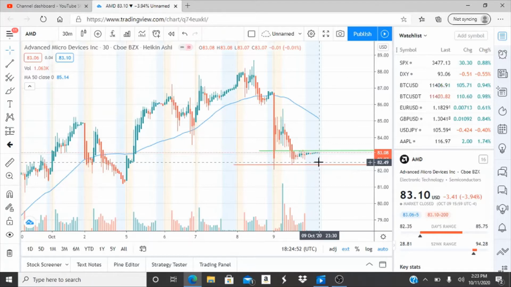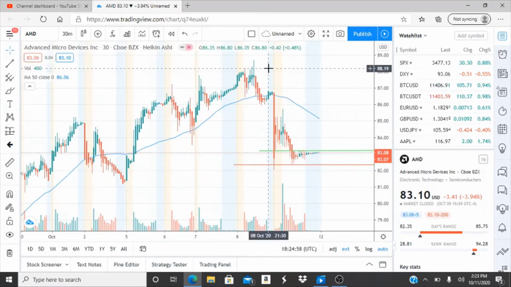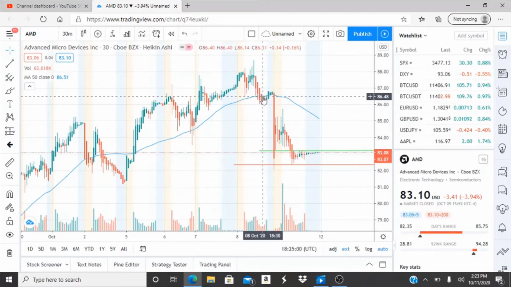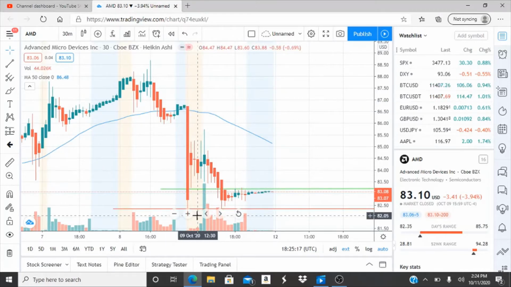So AMD had a run here. It was above the 50-day moving average for some days. The bulls were in control until they broke through the 50-day moving average, leveled off, and quickly fell. This is a really long candlestick here. This is pretty big, and that's a lot of volume of bearish trend. This is one big jump from 86.80 all the way down to 82.05.